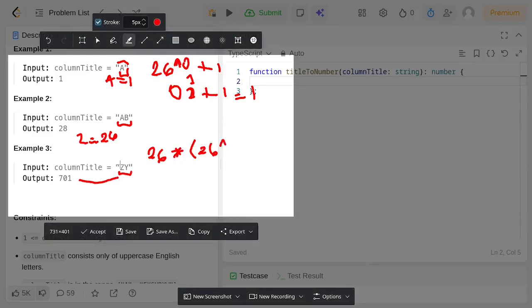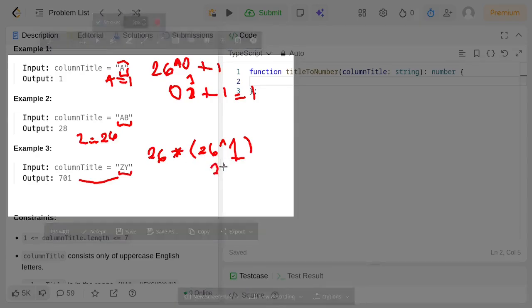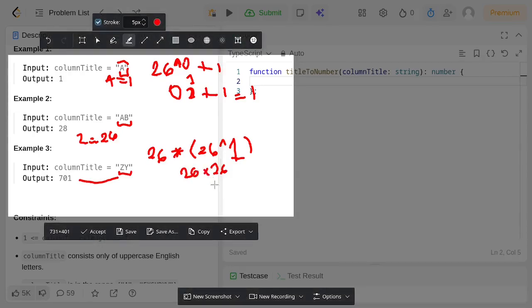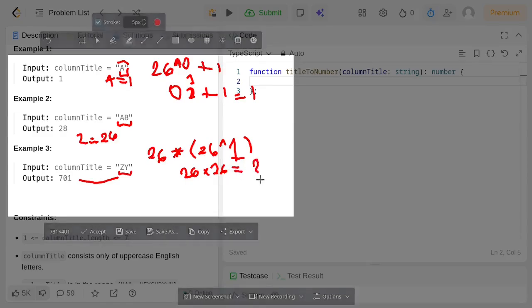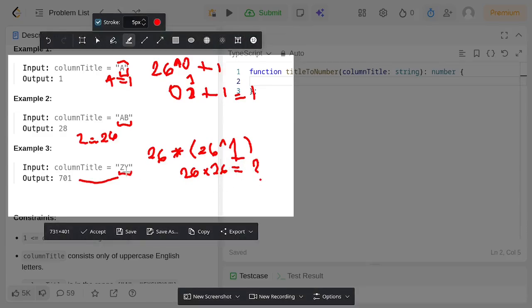Since they have two letters, we need to use the exponent of 1. And 26 multiplied by 26 with the power of 1, we then need to calculate 26 by 26, which is the result. We still don't know the result, but for the Y right here, Y is 25.